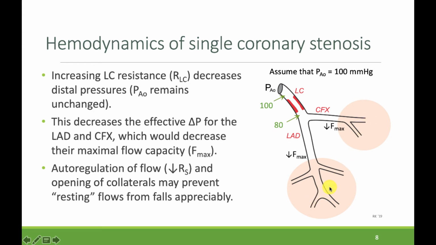these vascular beds would normally respond by decreasing their resistance in their small arteries and arterioles, and that will prevent the resting flow from being reduced. So even though they have a reduced perfusion pressure, resting flow may be normal. And that is because of what we call autoregulation of blood flow, which the coronary system has a very high capacity to do. And autoregulation can be defined as the intrinsic ability of an organ to maintain a constant blood flow despite changes in perfusion pressure.